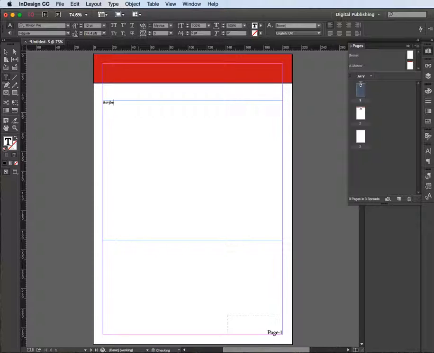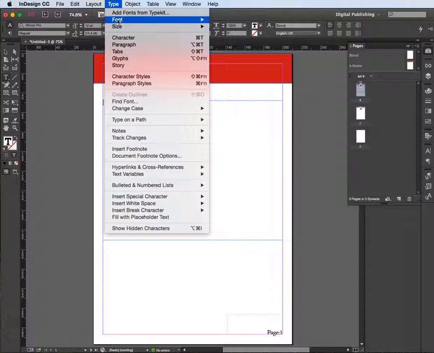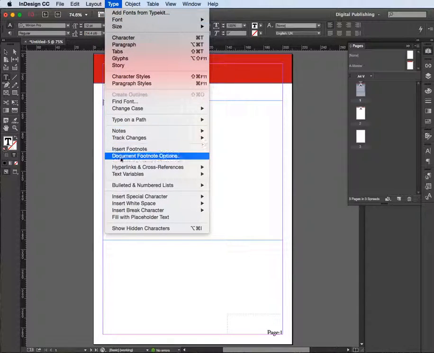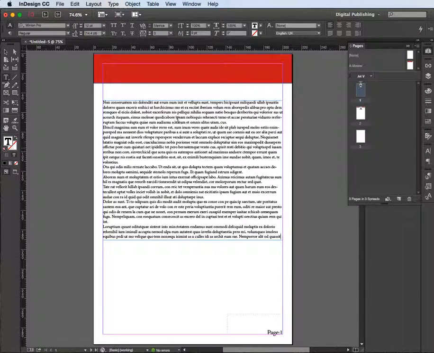You can copy and paste text from another document, say for example a Word document or a text file that you've got open, or you could just put in here some placeholder text, which would just be lorem ipsum, and you can do that by going to the type menu at the top here and then going to fill with placeholder text. That then adds this kind of lorem ipsum, this is Latin text, just put in here as dummy text until you find your original text to put in here. So there goes our text into here.